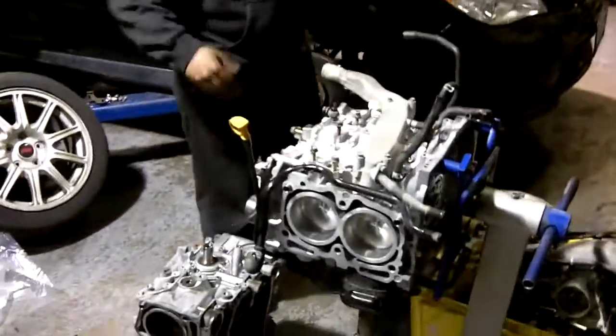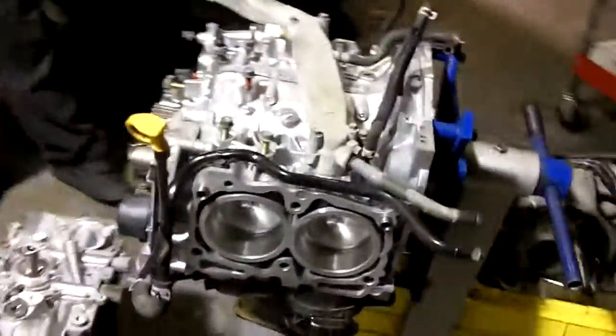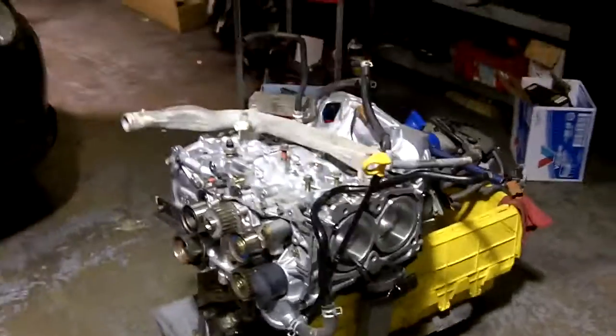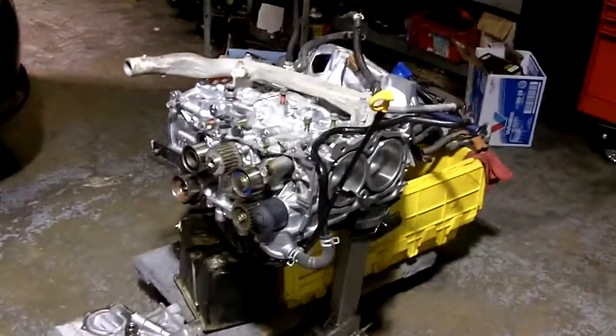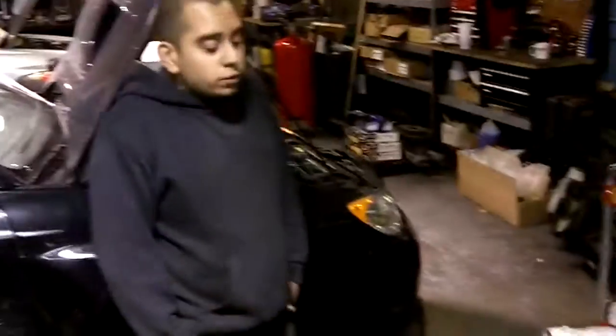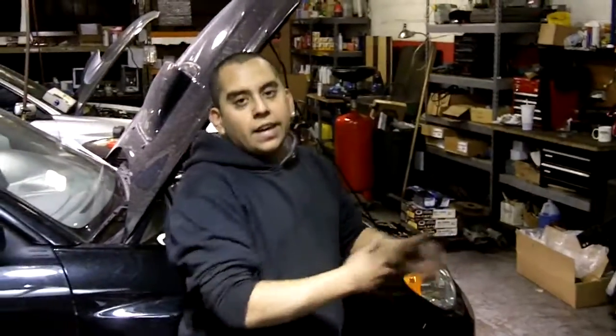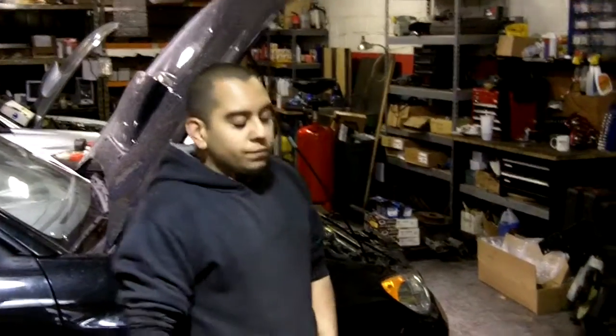It's all ready to go. It looks nice and shiny! Once you get the heads on there it's gonna look real clean — nice and new. What's the expected ETA on the heads? I don't know exactly — they told me very soon. It could be tomorrow, three days from now, a week from now. We deal with a high-volume machine shop and they do the stuff as they get it. We're fifth in line with four ahead of us.